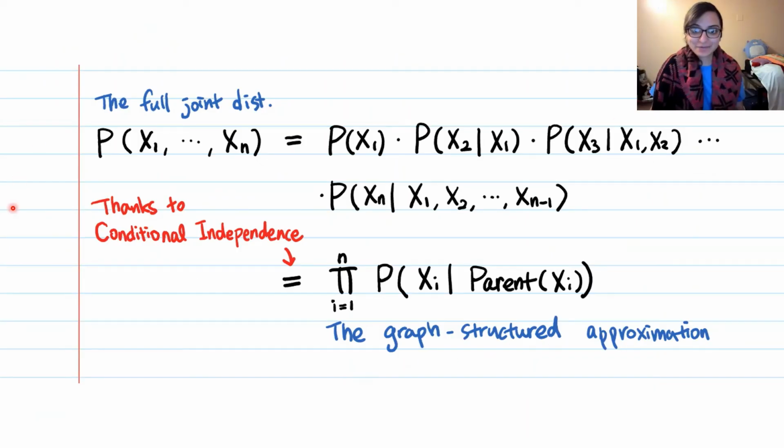In fact, Bayesian networks greatly benefit thanks to conditional independence of the node given its parent. We can ultimately break apart these probabilities as is, where the children nodes are just dependent on their parent nodes. And so we can come up with a graph-structured approximation. And it just shows that conditional independence is super important and super helpful, especially for probabilities in these networks. But I'll be talking about this more in other videos. I just sort of wanted to motivate why this is important stuff that we're doing here.